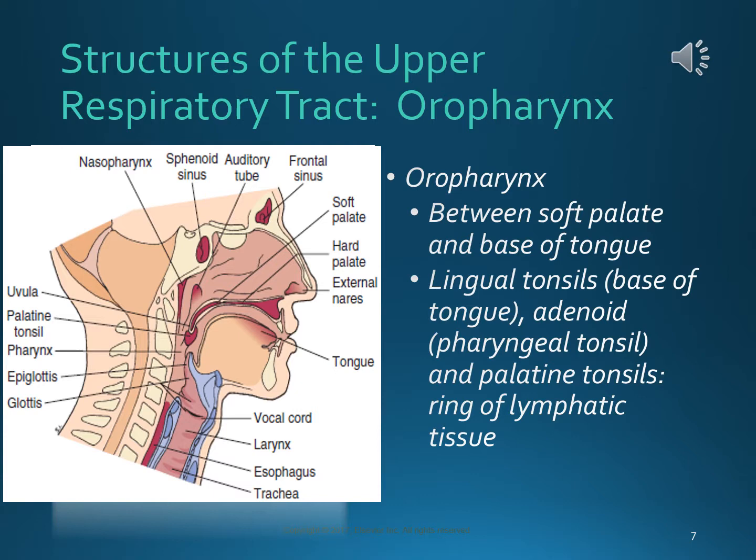These tonsils and adenoids are lymphatic tissues, and they're very important because if you think about the number of microorganisms that enter through your mouth and nose, having lymphatic tissues there as your first line of defense is very important. There are times when the tonsils and adenoids have to be removed, but for the most part, it's best to leave that lymphatic tissue there, as it is a really good defense for your body against infection.